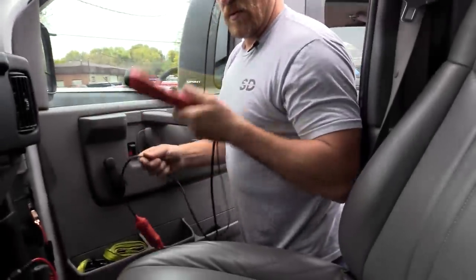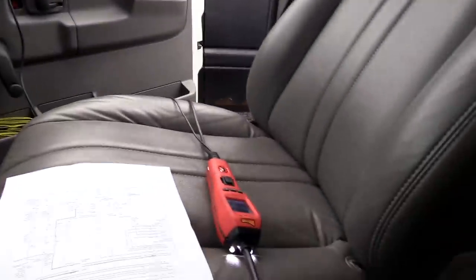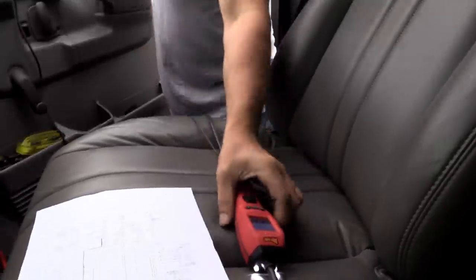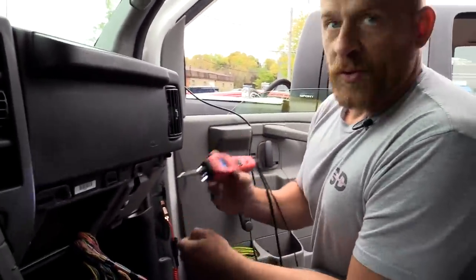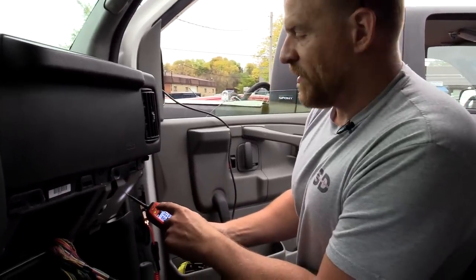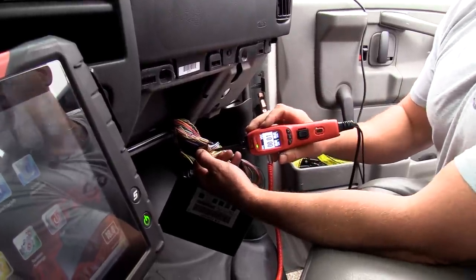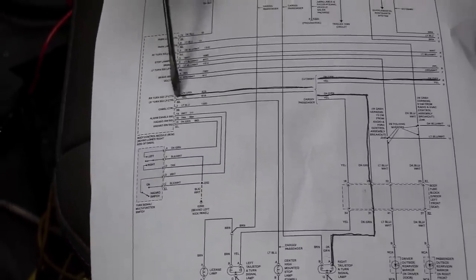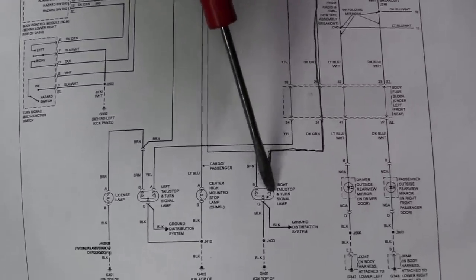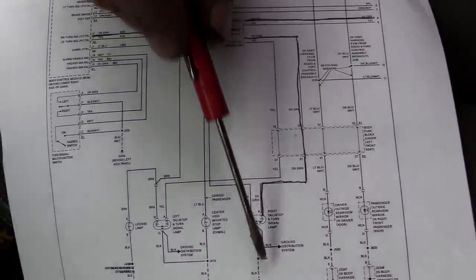Can you pop the hood? I'm going to hook up my power probe. So a couple things we can use this tool for - if I find a ground, notice the light turns green. On this circuit I'm going to unplug it. You could actually check bulb integrity. The fact that it's showing a ground right now means the integrity of the circuit is traveling. What I'm doing is putting my power probe here and the light, with it unplugged, is finding a path through the bulb element and then to ground. The fact that the light lights in this location tells you about the bulb, about the ground, about the integrity of the wire.